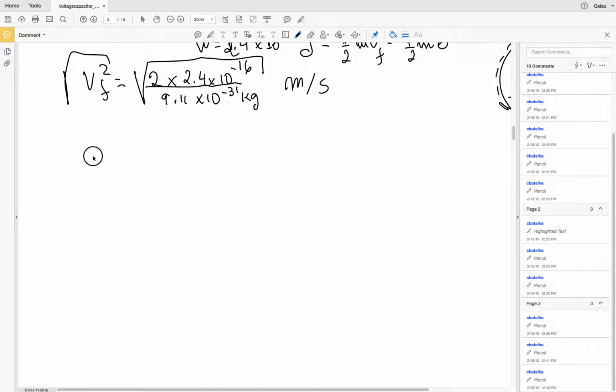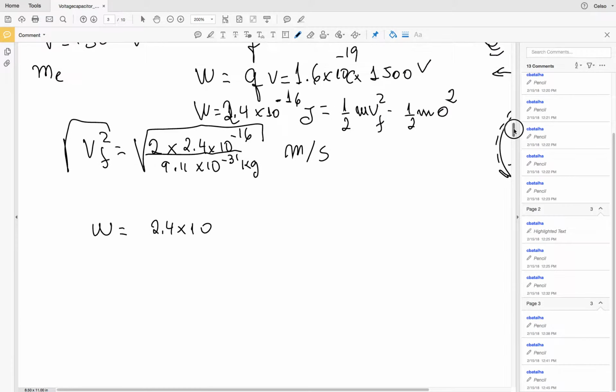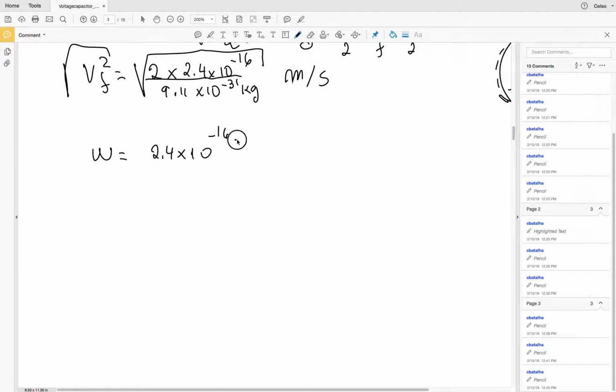So in the first part, you got the energy, right? And the energy is a number, 2.4 times 10 to the minus 16 joules. But the energy, we learn in physics 2A, is the change in kinetic energy. Work is equal to change in kinetic energy. And that's why this goes delta, change in kinetic energy. Now, there is an expression for kinetic energy, half mv squared final minus the initial one.